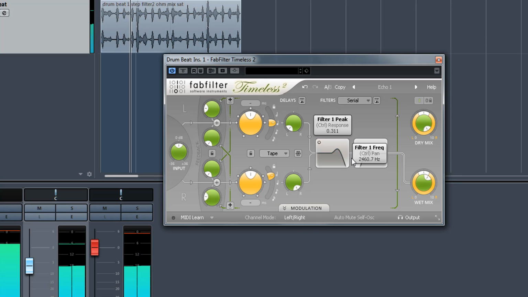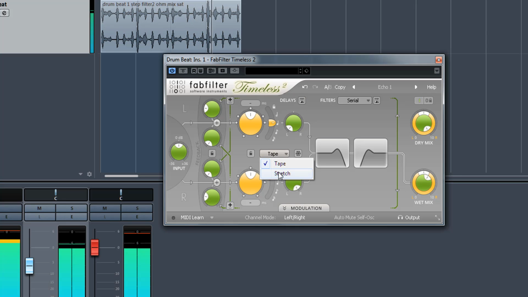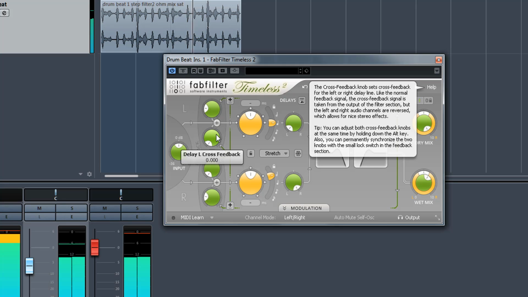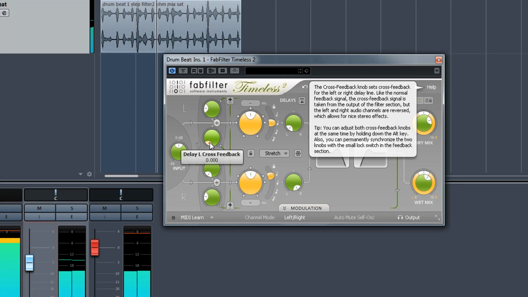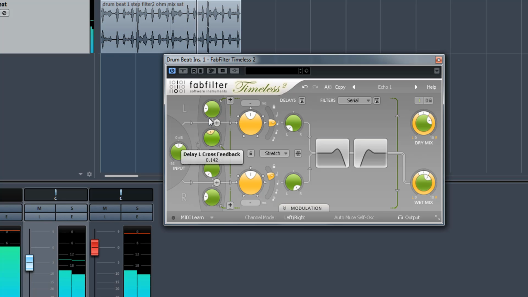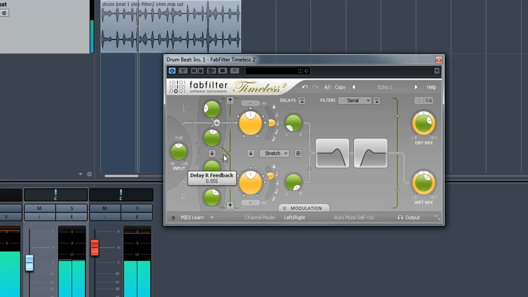Now let's look at it: take the feedbacks out and put this on stretch. Now you can hear left channel playing on the left with all the delays, right playing on the right, and the pitch of those echoes has not altered. Let me bring the dry signal down so you can hear more of this. Now I can start to crossfeed one against the other. So you could hear my left starting to creep into the right and right into left.